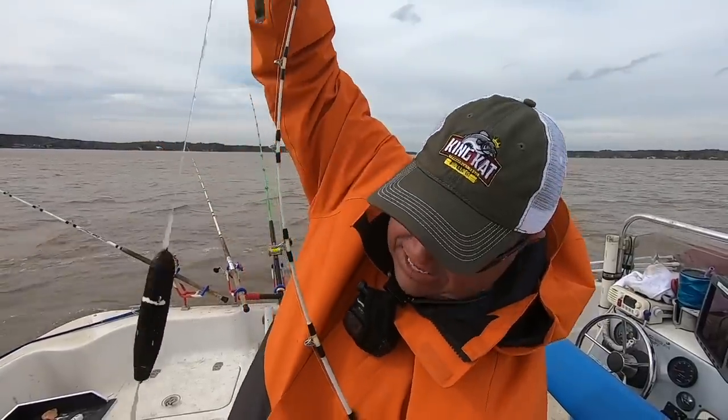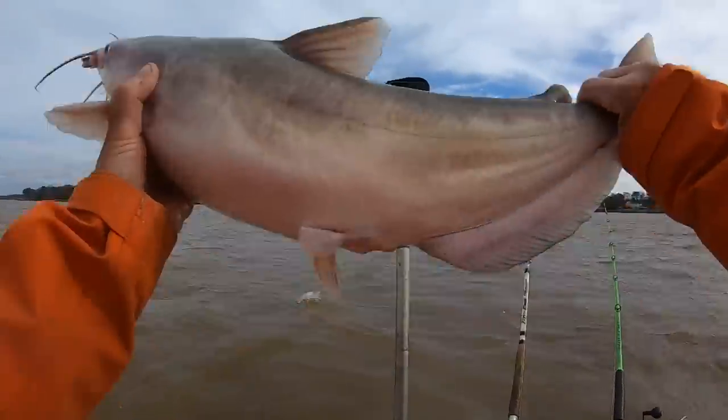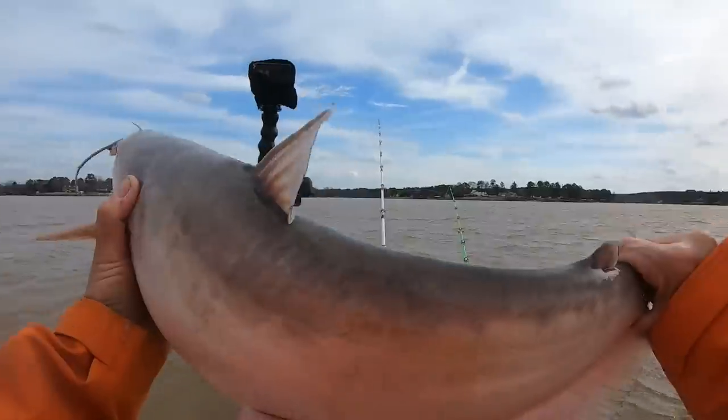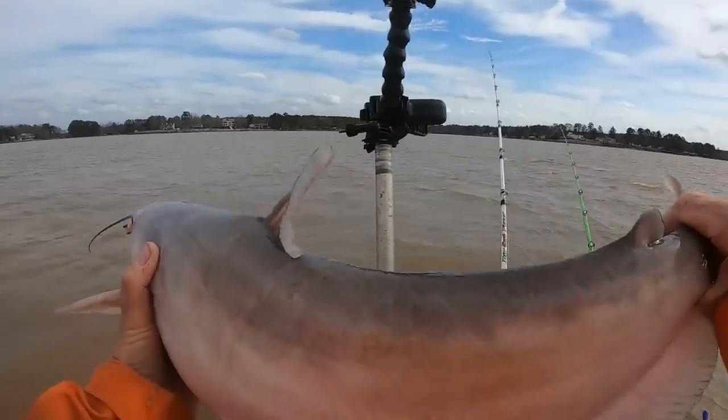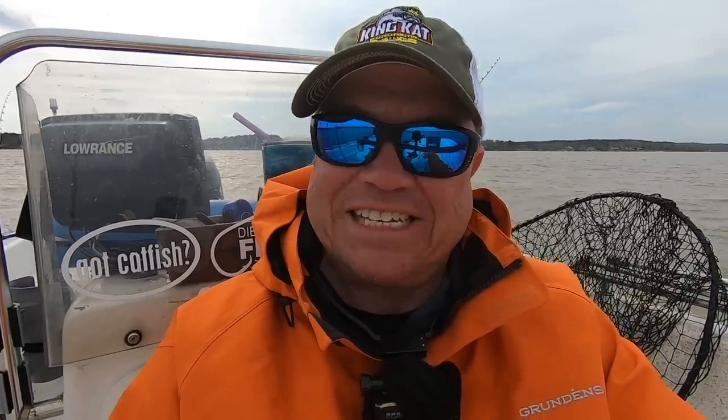Shoo! It is a howling wind. There he is, dude. Not as much mud, but some mud. I'm gonna let him have that piece of shad. That's the least I can do. I'm gonna try to duck out of the wind here a little bit so you can hear me. Man, that is fish number 12.